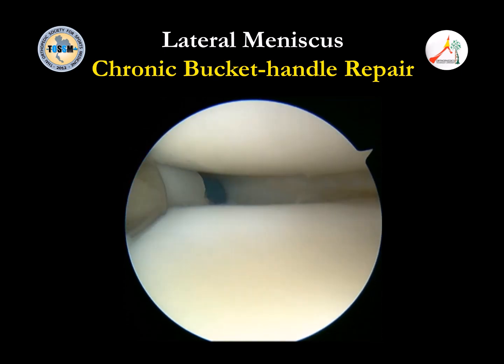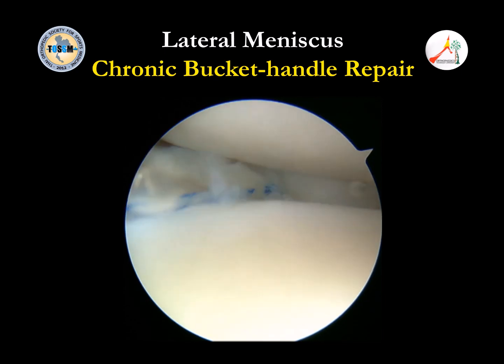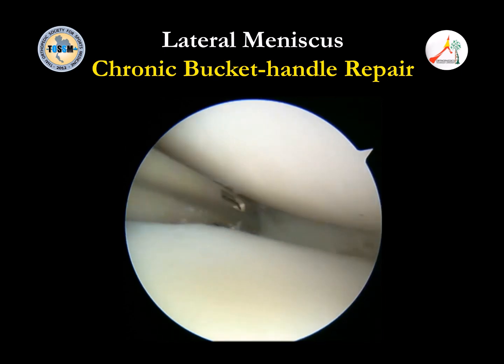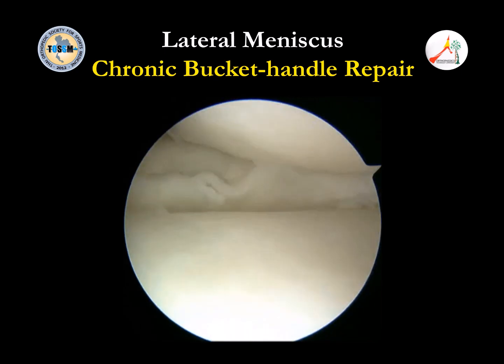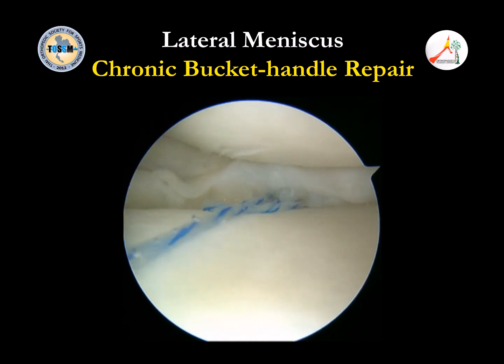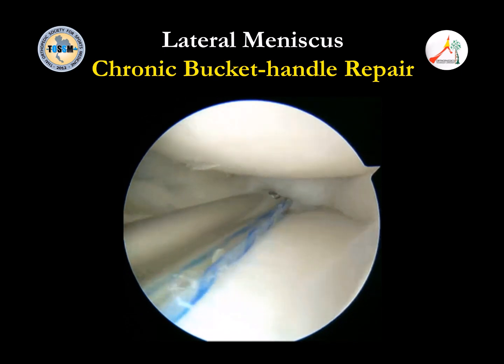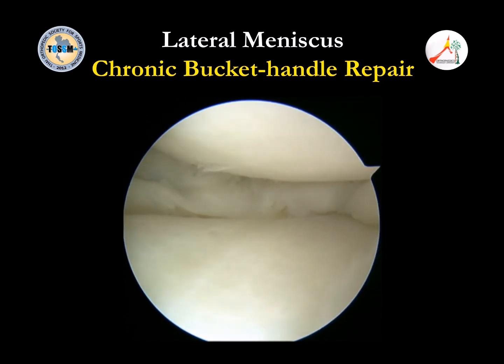So if you put the fixation in, you still have a big gap. When you tension, it gets out. Try to reduce first, and do not repair at the apex. You repair at the corner first because it's closest. This way, you repair at the anterior and posterior, close to the posterior horn.